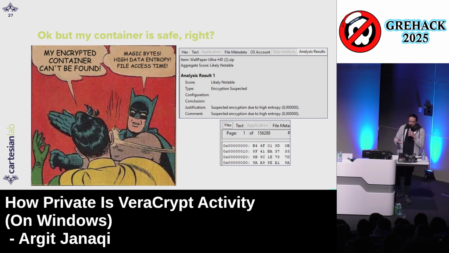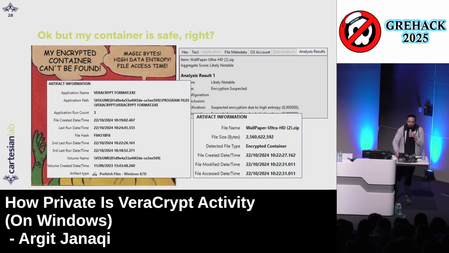Plus, if you look at the hex headers of the files, you see that it's not an actual zip file, so of course it's easy to identify that it's probably a VeraCrypt container. Moreover, if you look at the calls from VeraCrypt format in this example, you see that the run dates of the VeraCrypt format are quite similar to the access time and the modified time of the zip file, so you can correlate these events to identify containers.